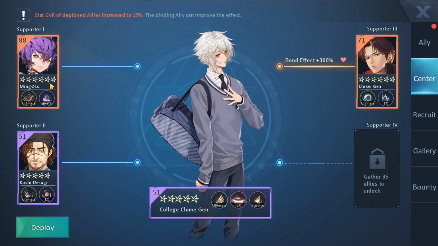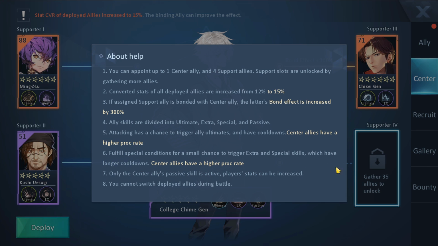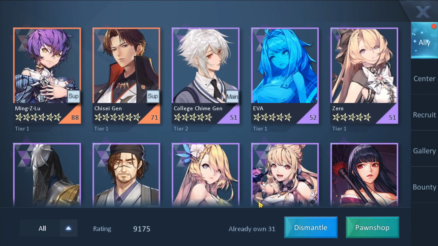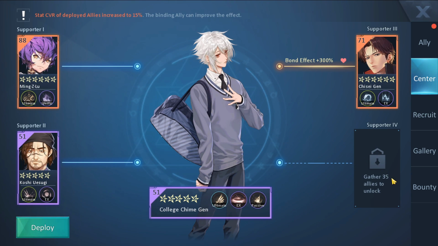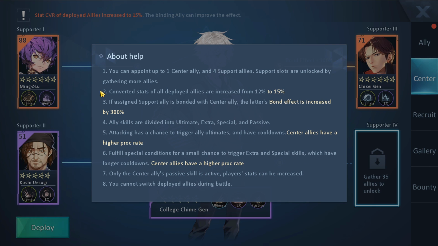Then we have the thing where you can have 4 supporters and 1 center ally, depending on how many allies you actually have. Right now I own 31, and when I own 35, probably soon, I hope, I will get this slot unlocked as well. And that's basically it, I think. You cannot switch the deployed allies during battle. Of course, that is basically it for the short little guide.